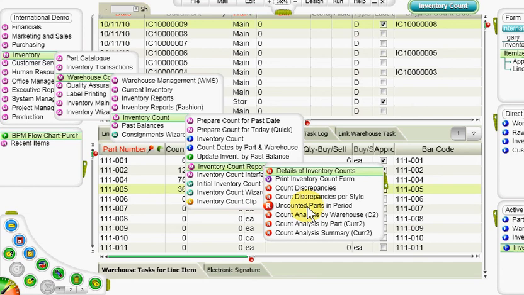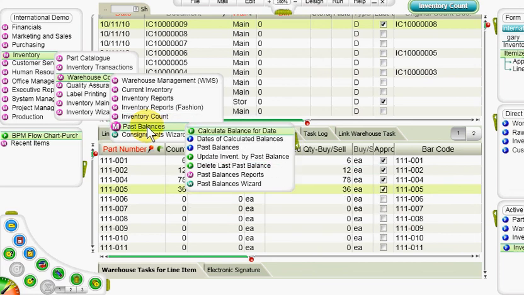Once you are certain that inventory balances are accurate, it is highly recommended that you run the program that calculates past balances. This will lock inventory balances for the date in which the program is run, blocking system users from adding or deleting incoming or outgoing inventory transactions for any past dates. This way, you'll know that the inventory balances you have updated will not be accidentally changed.